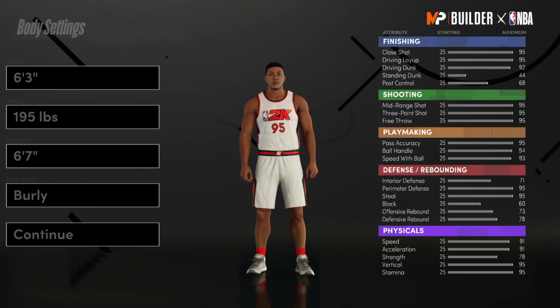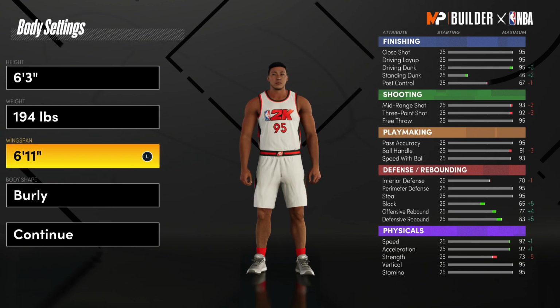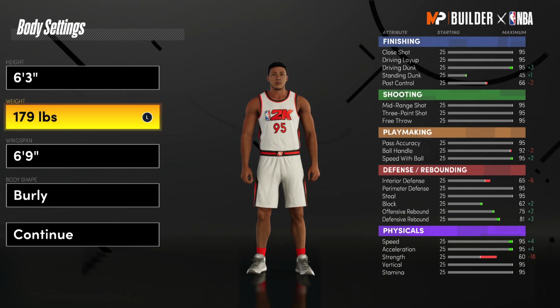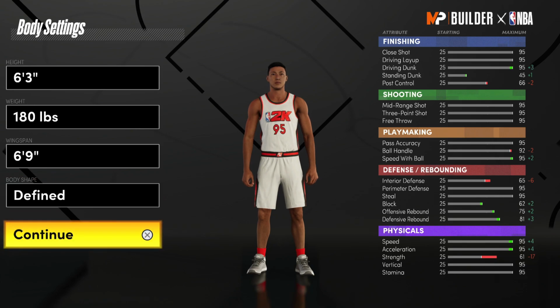For the body settings, I have experimented with this a little bit, and I'd recommend going with 6'3" and 6'9" wingspan, and then dropping the weight down, not to minimum, but to 180. The reason why you're going to want to go with 180 instead of minimum is because if you go any higher, you'll lose speed and acceleration, and if you go any lower, you're just losing attributes for no reason.